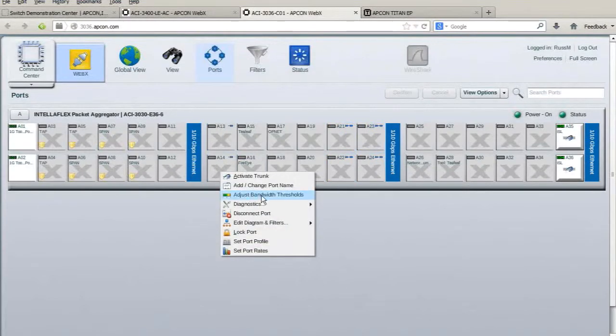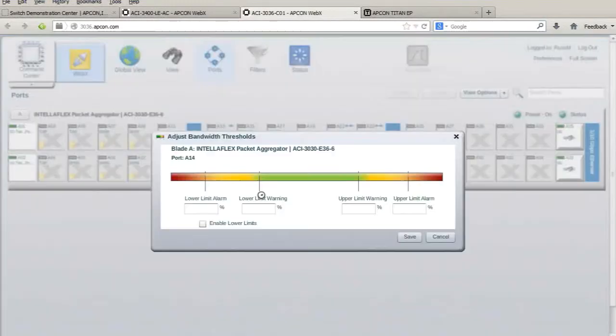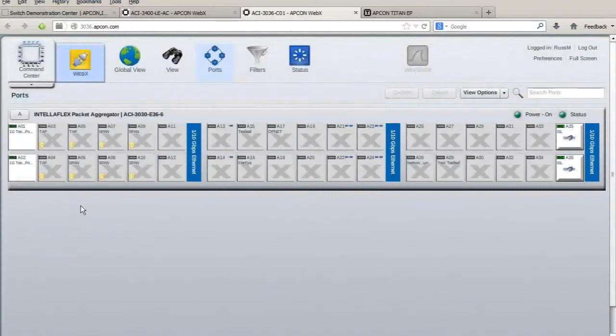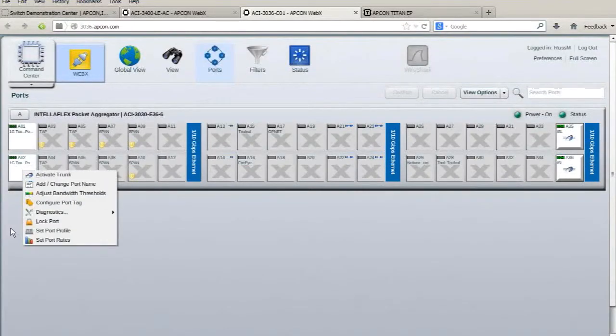Let's see, you can adjust for each individual port. You can set thresholds that can inform you if you are approaching an oversubscription condition. This would allow an SNMP trap to be sent so that you'd be notified. It also stores it to the system log of this switch. If you are monitoring data from a tap, you might want to enable your lower limits. In case anything goes wrong with that tap, you could get informed that there is no data coming through that port anymore. So a variety of capabilities are available here.